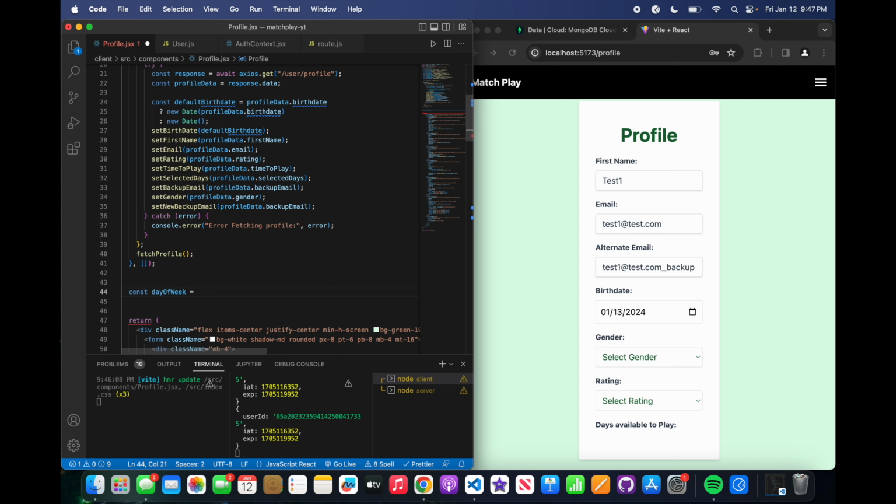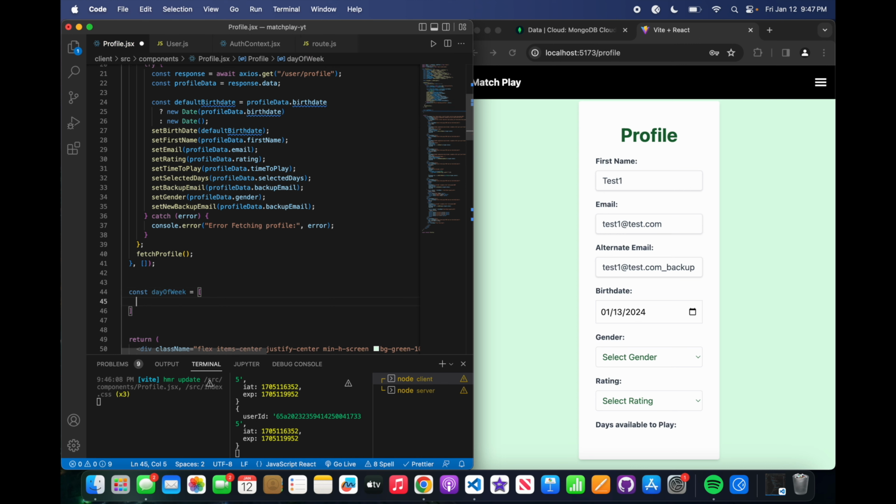Days of the week is equal to an array, and the array is going to have, well, you know, the days of the week. So Sunday, Monday, Tuesday. So it's pretty repetitive, but you guys know what it is. Thursday and Friday. Oh, we forgot Saturday. I'm impressed. I didn't spell anything wrong. Okay, so we have that.